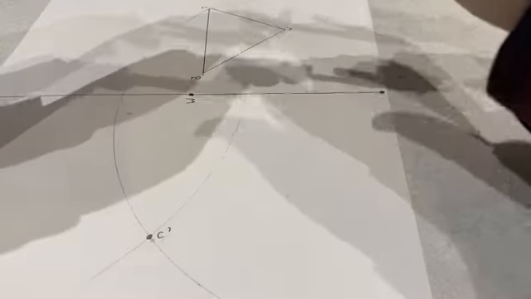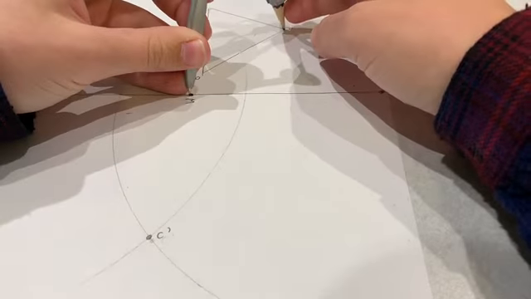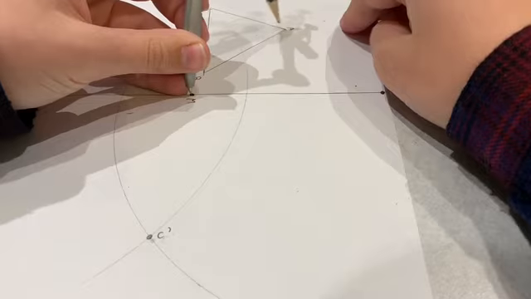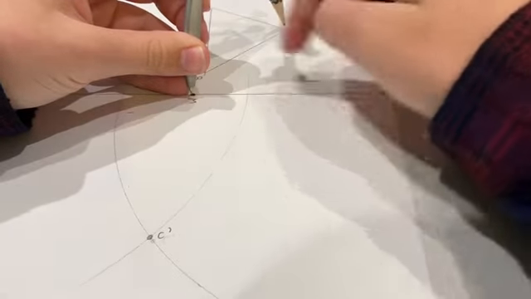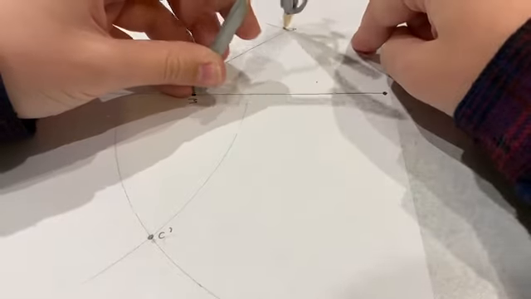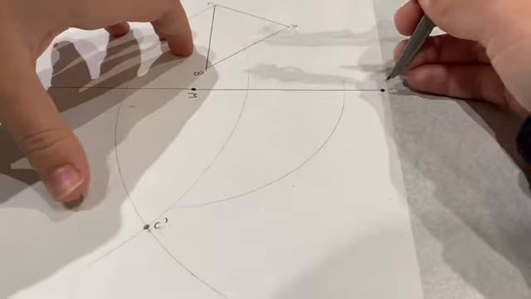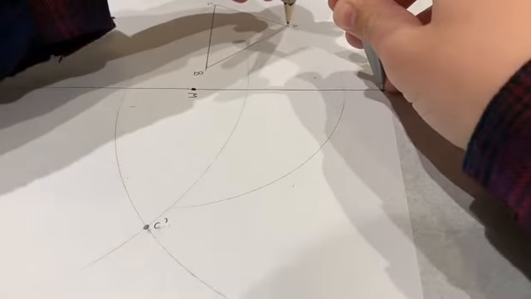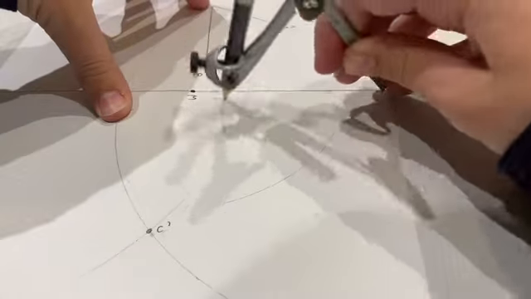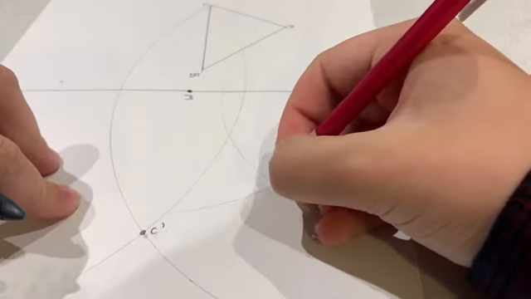And I'm going to use these two in order to make a perpendicular line. So I'm going to put one needle on point M as if it was the end of the segment, because it's the end of this piece. I'm going to make an arc from A downwards. And I'm going to do the same thing on this point. I'm going to make an arc from A all the way down. And where the two intersect is going to be A prime.